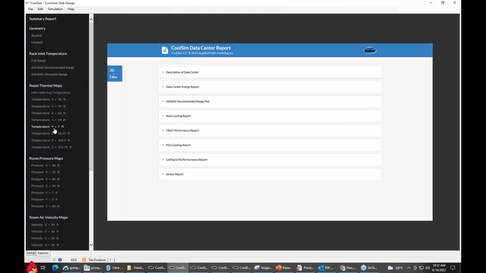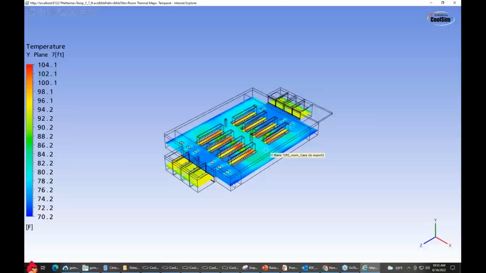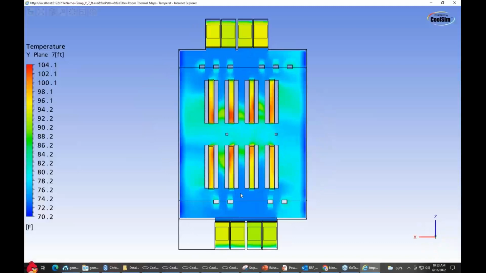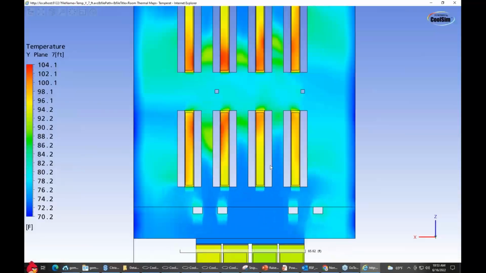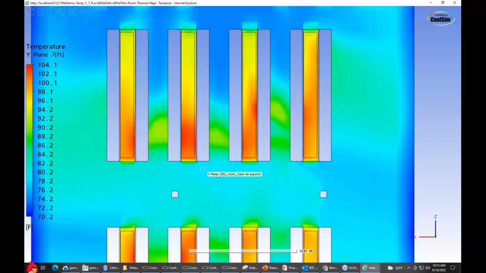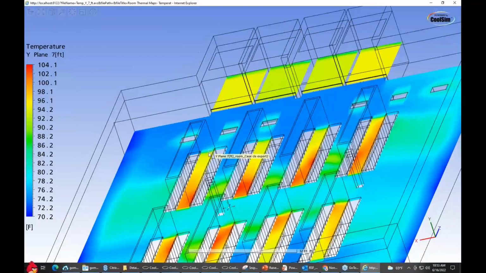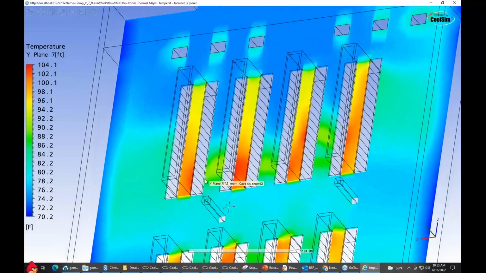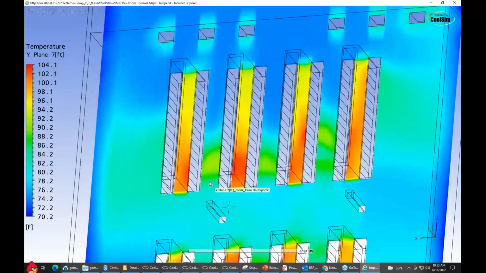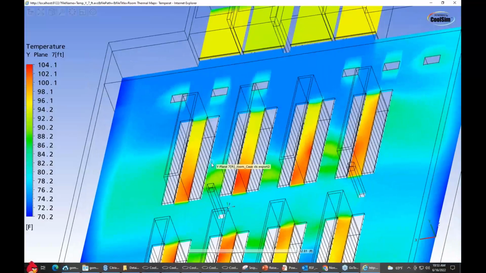Let's take a look at the top of the rack, see if we can see it there. So here's a slice at 7 feet. Let's go in and take a look. Y, N. So I use the Y key and the N key to line this up. And you can see that I've got temperature building up here and pushing through. This rack I'm a little above here, and in this model they did not model the racks uniquely with leakage in the rails. They're using just leakage in the baffle itself, which is a first order approximation.